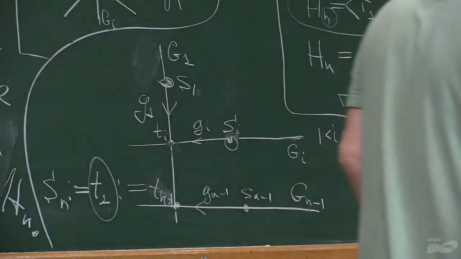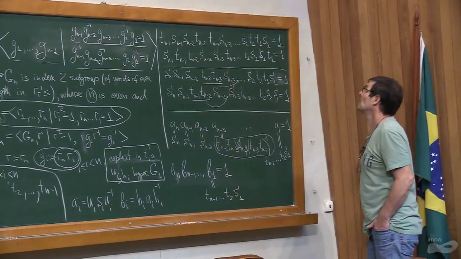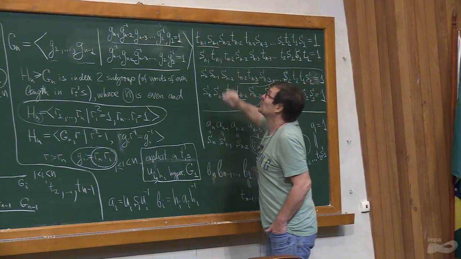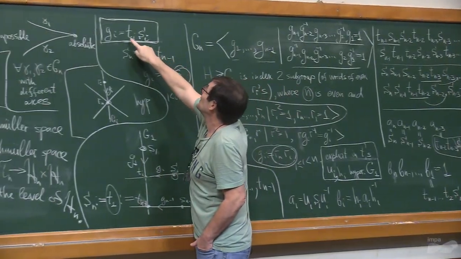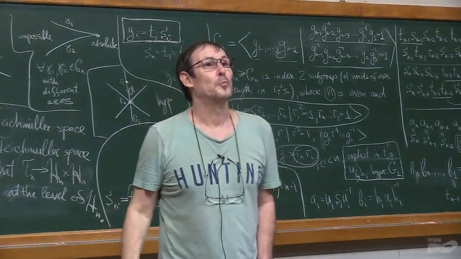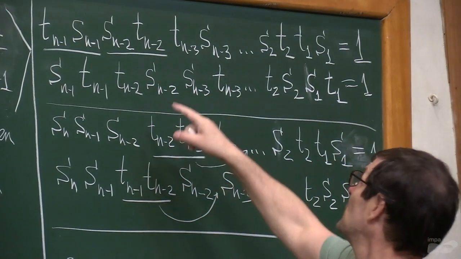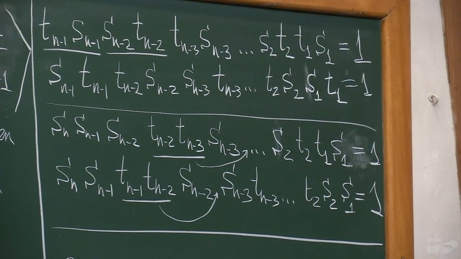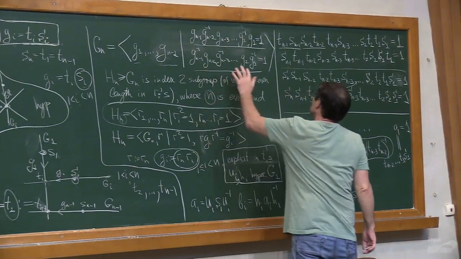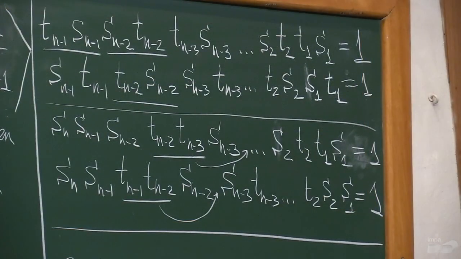And now we just write down both defining relations in these terms. So what we do? This is g n minus 1. As every T and S is an involution, its inverse is itself. So this is g n minus 2 inverse, and so on. So here is written the first relation. Similarly, we can write down the second relation. Here is g n minus 1 inverse, here is g n minus 2, and so on.